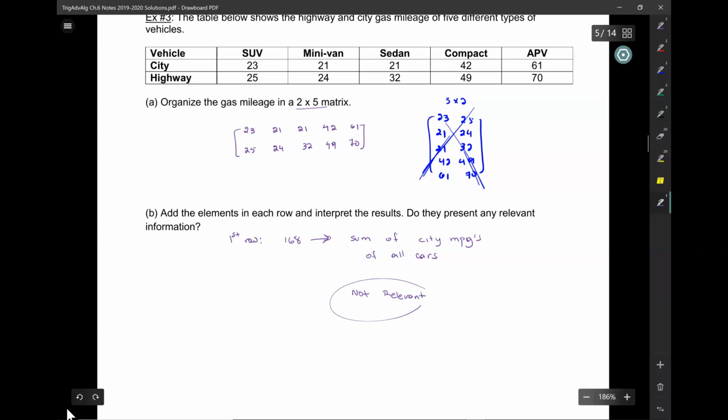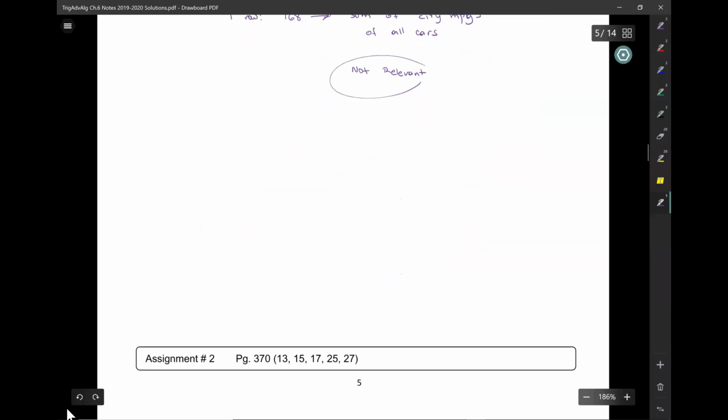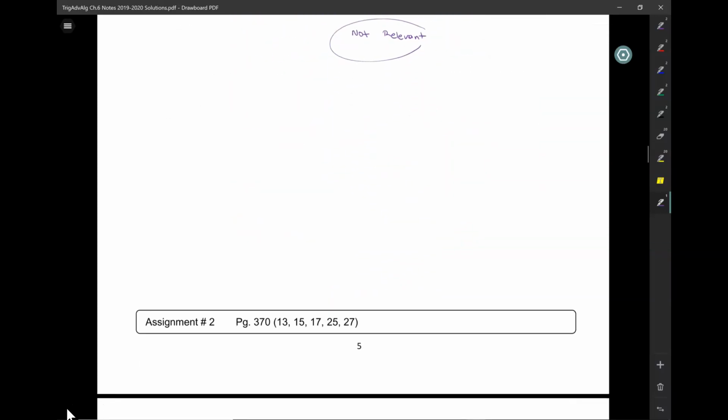Okay? All right. For homework here, now we're off of the page and into some actual numbers, page 370. And you see here, you only have 5 problems for homework. So that's not very much at all. I would do it right now. You've only been watching the screencast for 9 minutes and 7 seconds. So you can do this.